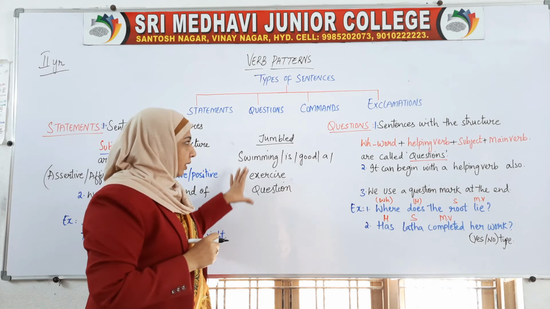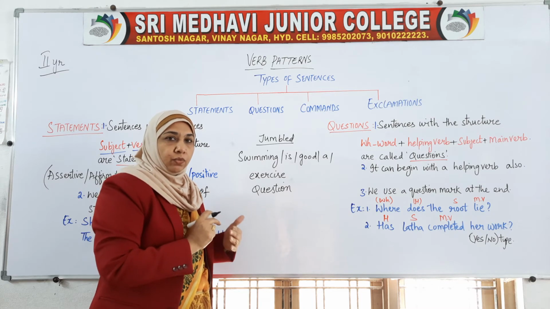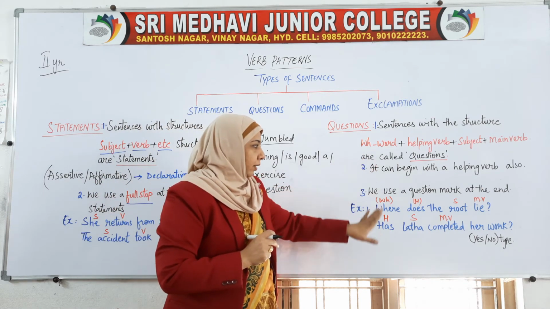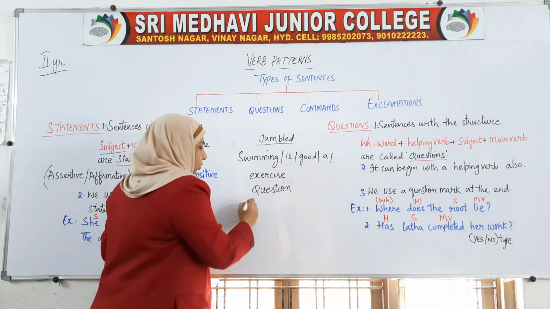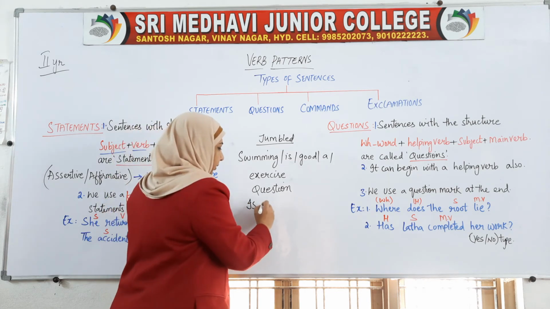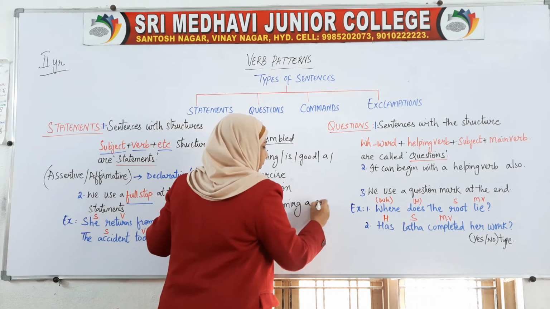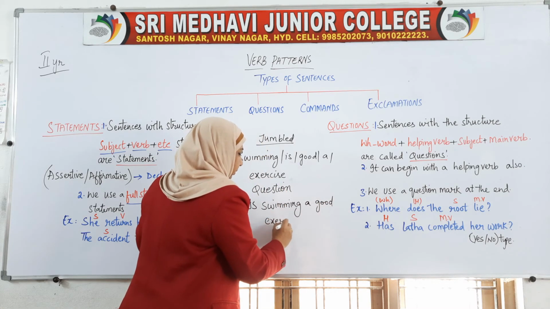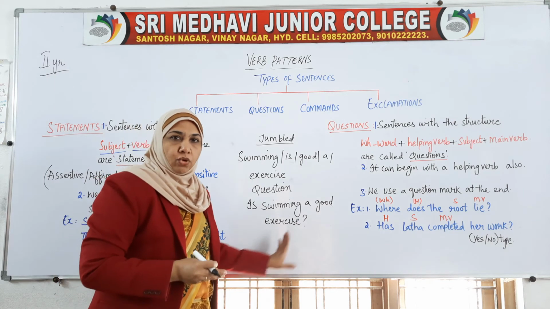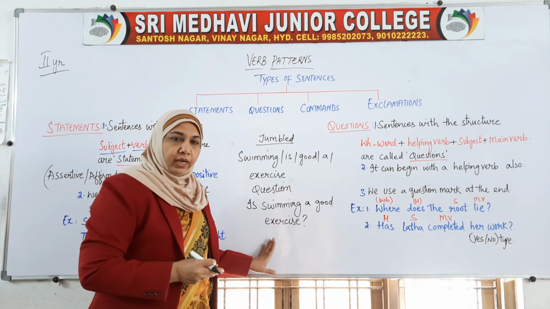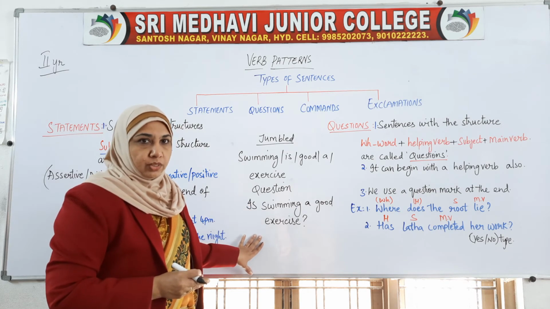First of all, you have to find out if there is anything which can be taken at the first, which can create a question. As I just said, a WH word, or we can begin with a helping verb. Here, is any helping verb there? Yes, is is the helping verb. So we can start with is. Now we can go for a direct subject. Is swimming a good exercise? Then put the question mark. Obviously the answer would be either yes or no. So this type of question, which can be framed with the help of an auxiliary verb or helping verb, is known as a yes or no type of question.